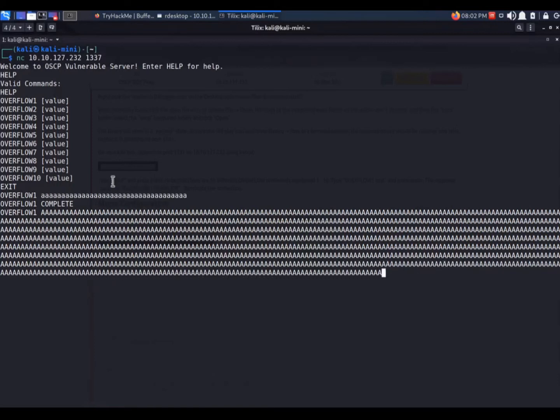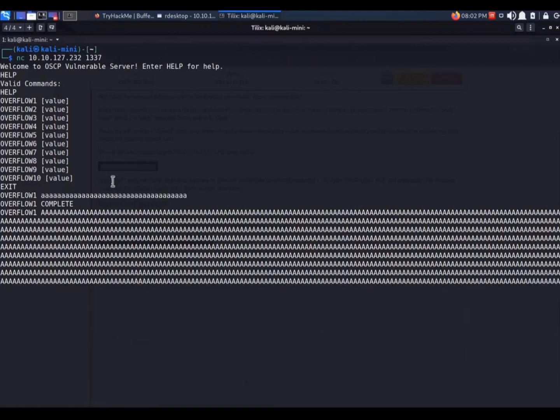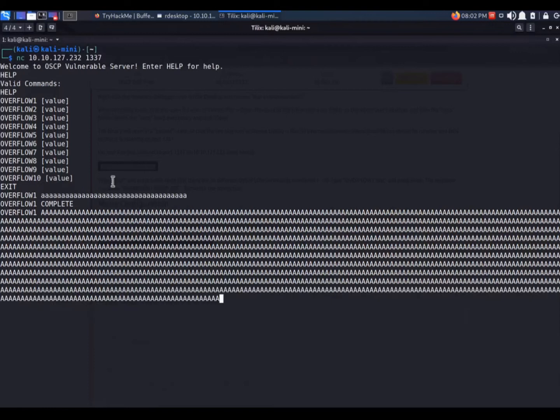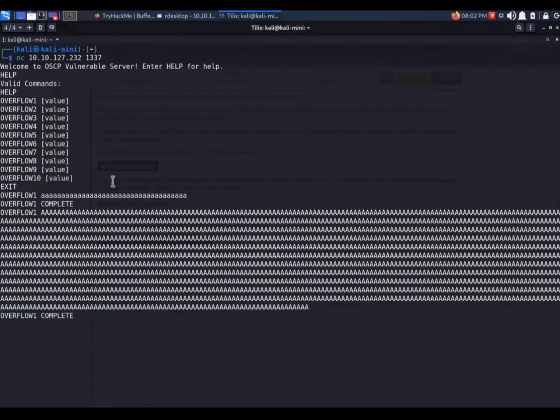It also depends on what language it's written in. So if it's not written in a language where it performs its own memory management and prevention of buffer overflows and things like that, then that's when you can get that executable code maybe to happen. And that's usually going to be in C and C++ and stuff like that. Go and such is going to handle buffers. So I tried a bunch of A's here. We still get overflow complete.